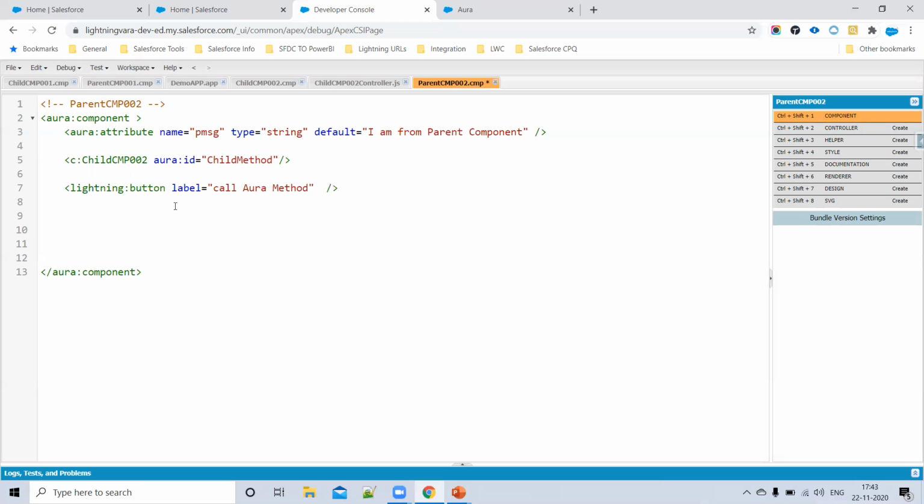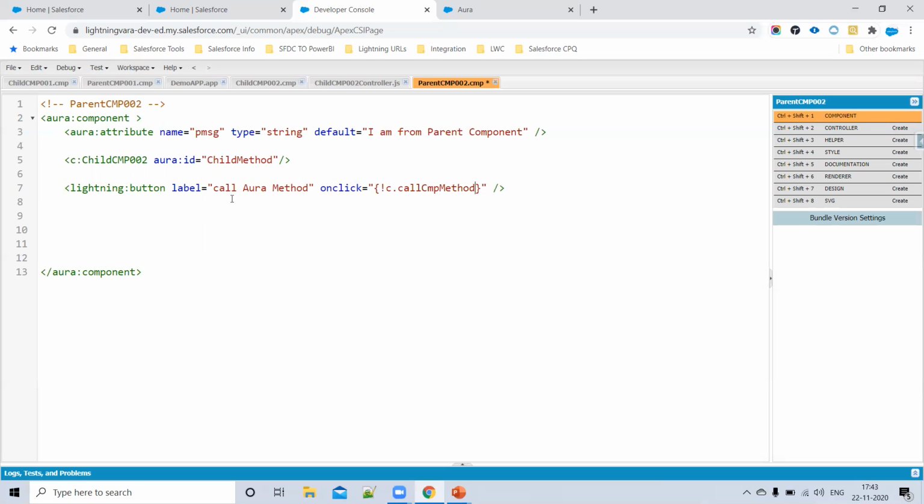On click, I want to call some JS controller, so c.callChildComponentMethod is the action I'm giving.